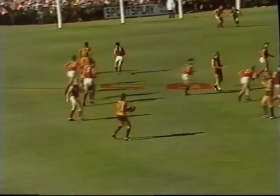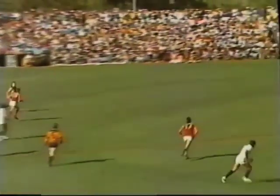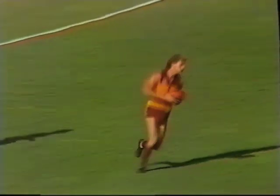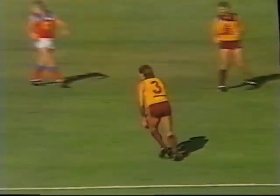Free kick going the way of David O'Keefe. So I thought Dunnell may have come off when he got that knock, as the lead coming from Phillips. Got one in the back. Called play on as we find Micken trying to force the ball forward, cannot do so, hasn't got enough support. It's all Fitzroy as Logan floats the ball back straight into the arms of Steve Reynoldson, who's done pretty well so far, but so too is Gary Keane at centre-half forward.